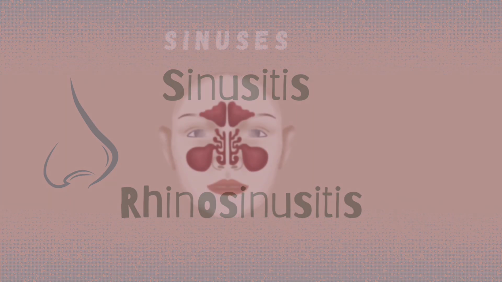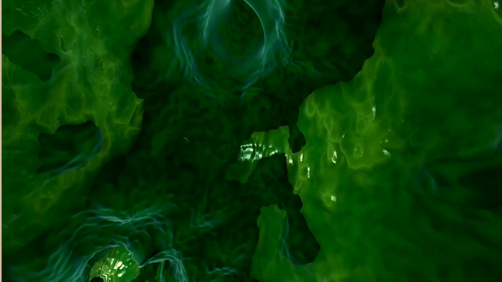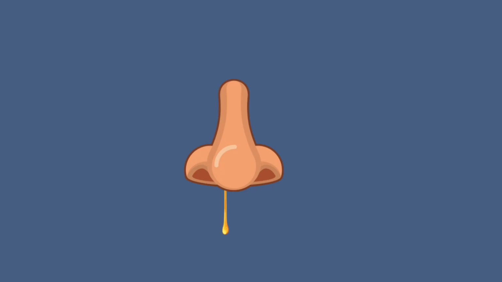The sinuses are air-filled cavities that are located on either side of the nose and above the eyebrows. They are lined with cells that produce mucus. This mucus drains from the sinus cavities and down through the nostrils via very narrow passages. This drainage helps to clear the nose of bacteria and allergens.